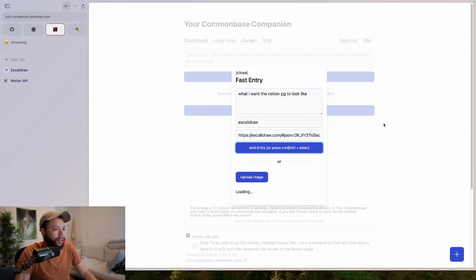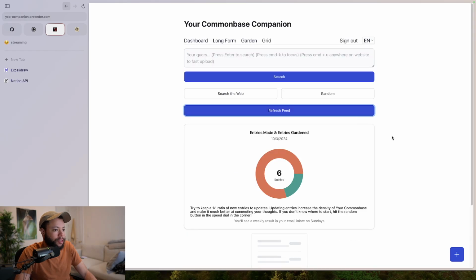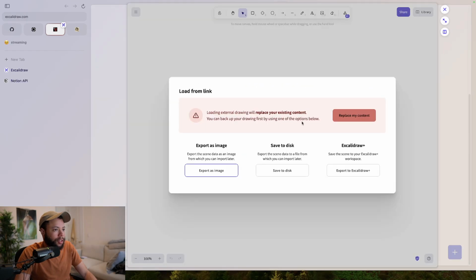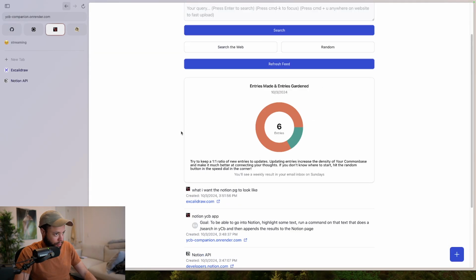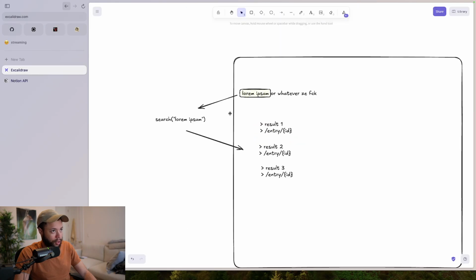Let's add this entry. Cool. Refresh. And I can even click this link. What is this? It says loading. You can back up your drawing first. I don't want to do that. Export the scene as an image, which you can import later. I don't think I need to do that right now.